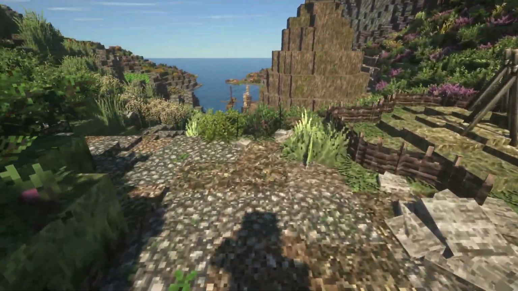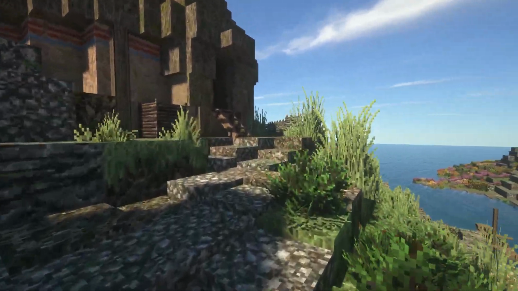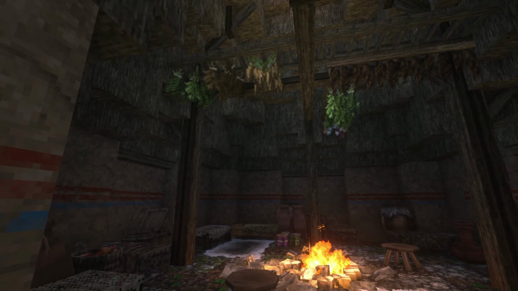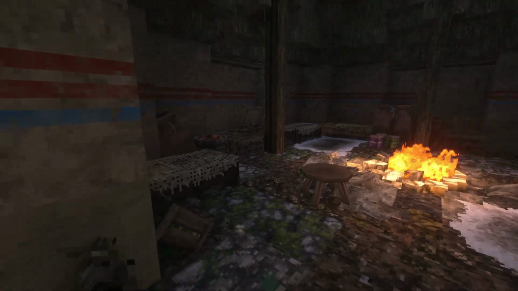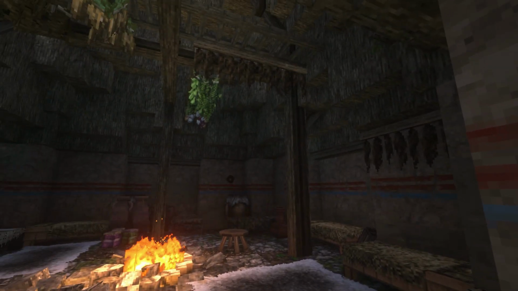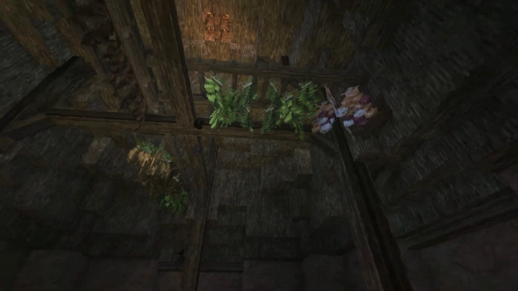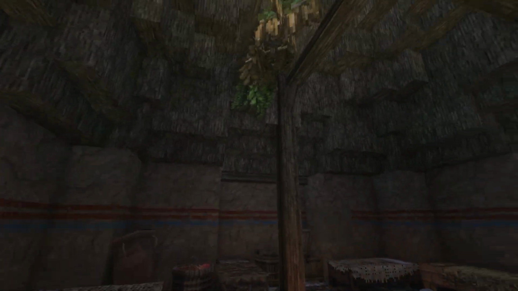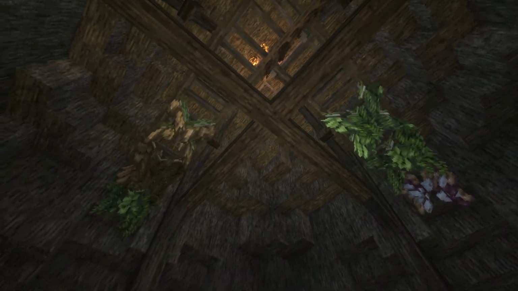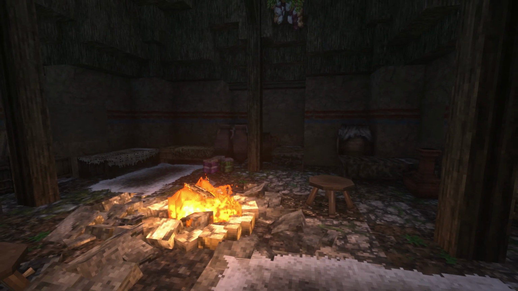Now going down this pathway once more, we're actually going to take this small little cutaway here. We are going to go into this one, and this one's a little bit nicer. So this is going to be for a larger family, and you can see here we have 1, 2, 3, 4, 5, 6, 7, 8, 9 beds. So this is kind of like a communal hut, or just a larger family. But we have some herbs and things like that hanging. We have a campfire here in case they wanted to cook something. And of course the open airway, in which I put a campfire for some smoke, but it still works all the same.